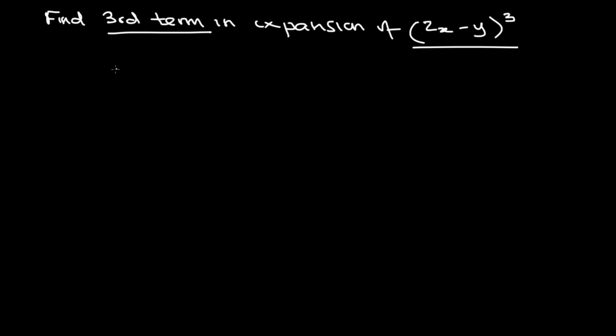Now, what's the trick here? The trick is knowing the number to use, because this is not an algebraic number. This is just a statement, right? So we need to change it into a number that we can use here, right? So what is the third term? Let's go back to the first principles.